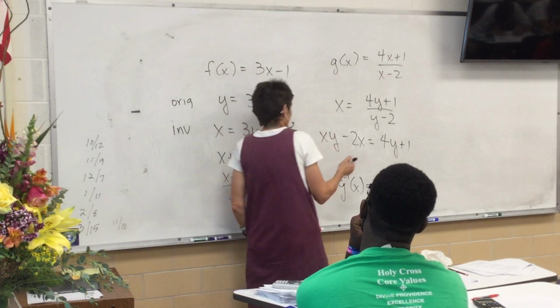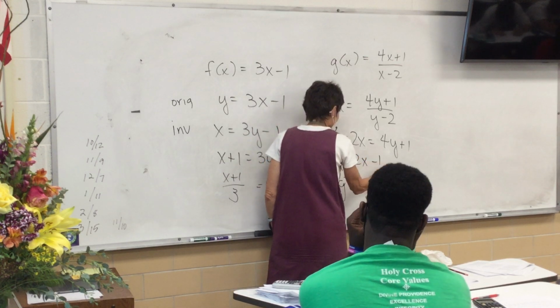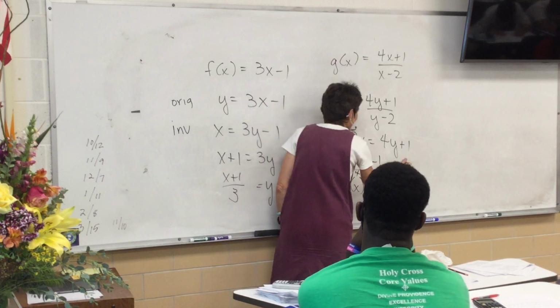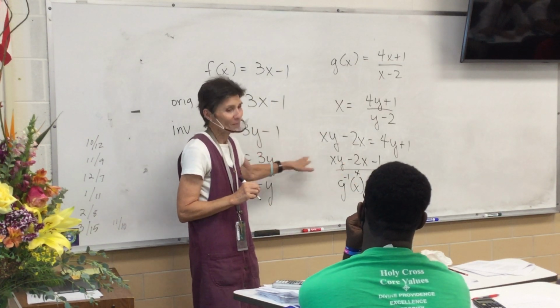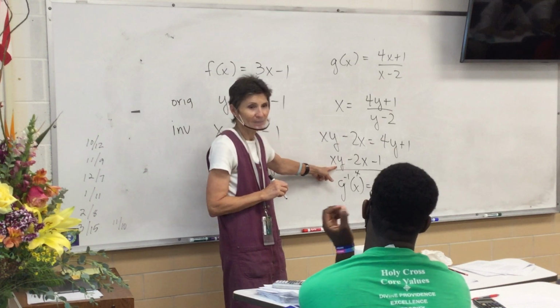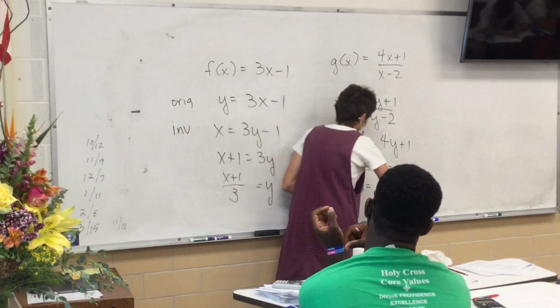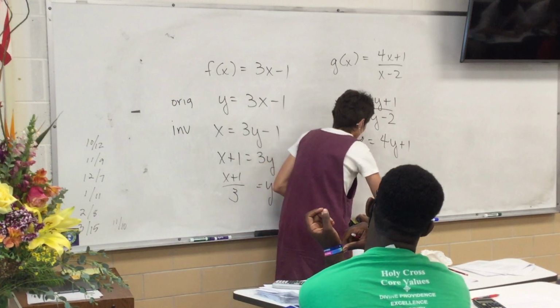Oh, yeah. Now, let's look at that xy for a minute, because that does what we need to do. We need to get y by itself, but what's the problem with that? This is by itself. Yeah, we still got a y over here, right? So we can't do that. I mean, we can do that, but it's not right.